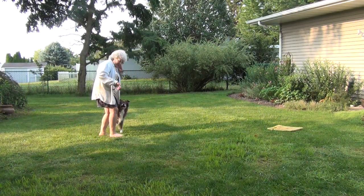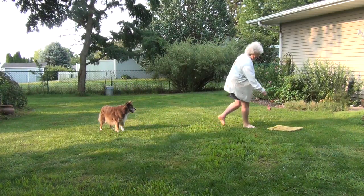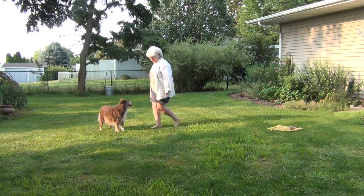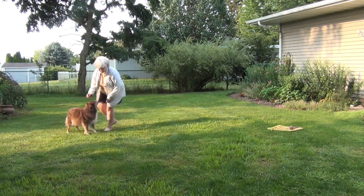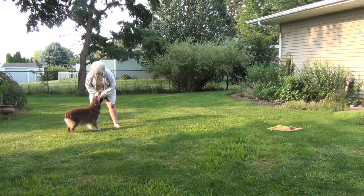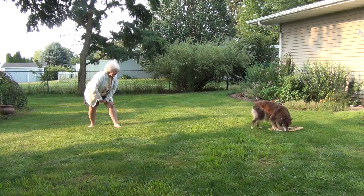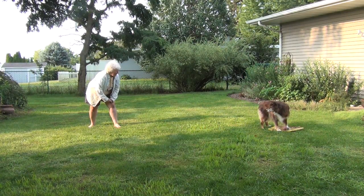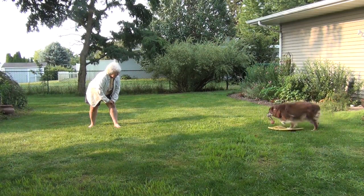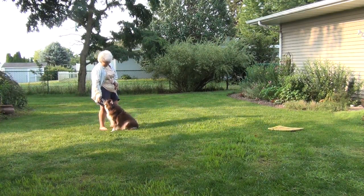If your dog has a favorite toy, they can go for the toy. That's Belle's favorite toy — she would really prefer me to throw it, but my throwing's not good enough from this short a distance to get it to the mat. Probably end up breaking a window. Get it! Get your toy! We're working for toys now, honey. I can give her a cookie for that when she comes back with it.